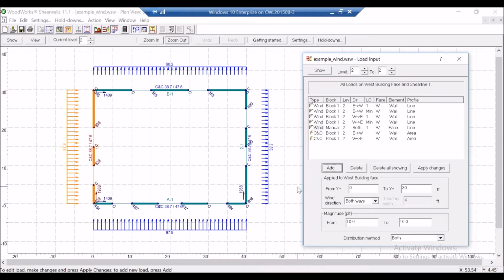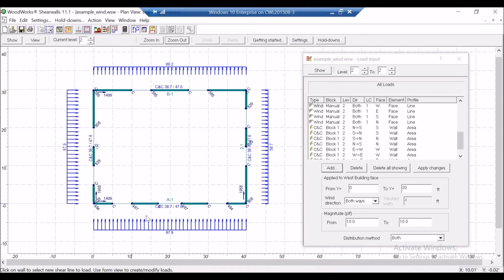Now for the uplift load, like I mentioned before, the reason that we don't automatically apply uplift loads is because we don't know the orientation of the framing. And ultimately you're going to need to decide where these uplift loads are going to exist. In this example, I'm only going to add uplift loads to lines A and B, assuming that I have all my joists or rafters or whatever my roof system is spanning in this direction, so that all the reactions end up on these two shear lines only.